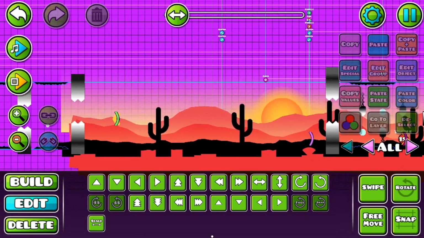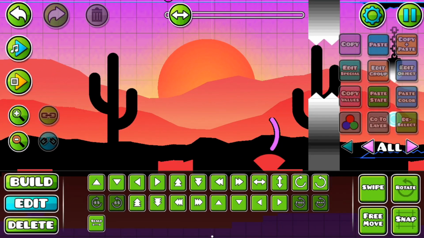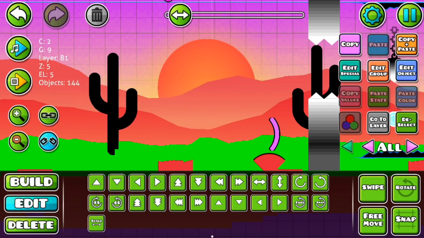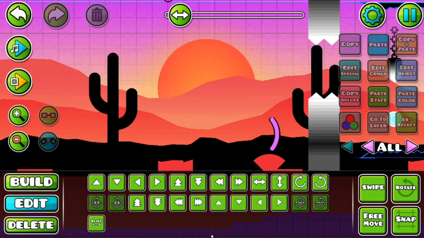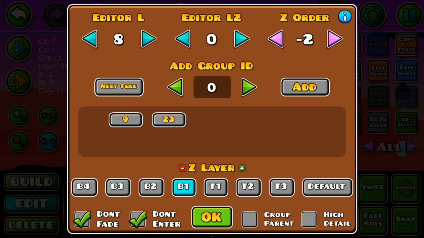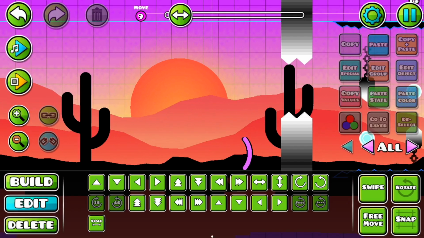Now this is further into the level. This is another sunset art that I made, and it's in the desert. And you'll notice I did the same thing as before with the layers. You see 5, you see 3, and then you'll see the 4 for the glow in between. And the glow fades nicely into those hills that I've made. And the glow I put on the sun looks pretty nice as well because it blends well with it.